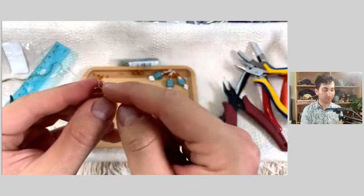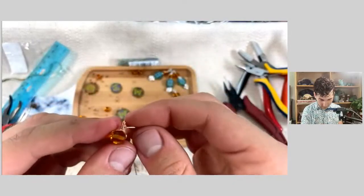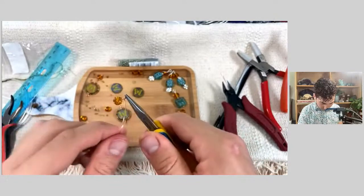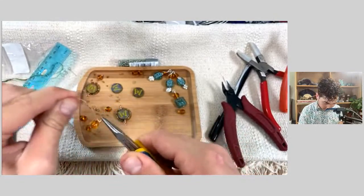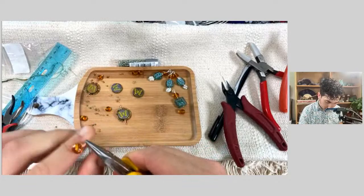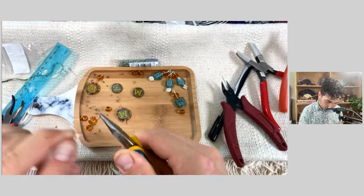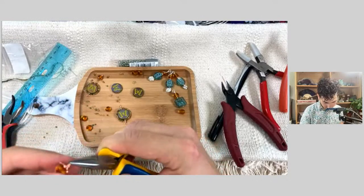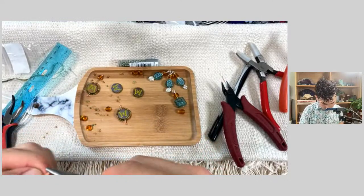Typically with a brio wrap, you'd keep going, which, why the hell not? Let's keep going. And start to add a little decoration to your brio if you have extra wire. It might look kind of cool on this bead to give it a hat. It'll also kind of make it look more like a brio, I think.